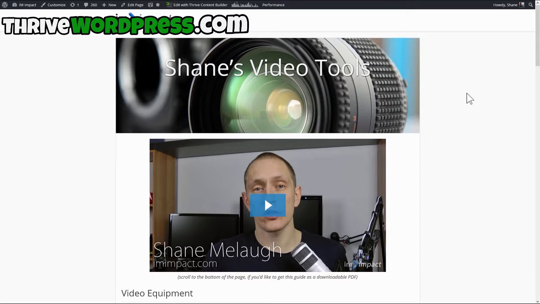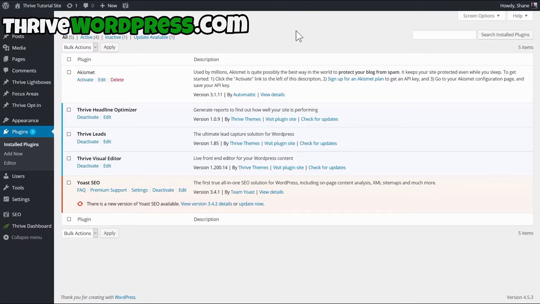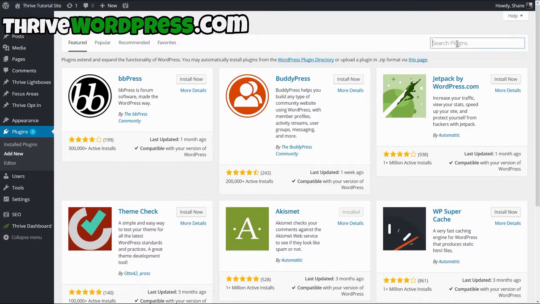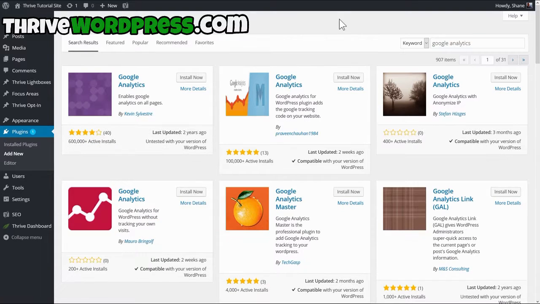What we also need is Google Analytics installed and running on your website. You probably already have this since most people use Google Analytics. If not, here's what you can do to get it. I recommend using a plugin for this. So in WordPress, go to plugins, click on add new, and then in the search field, enter Google Analytics. We already have that here, and enter. And there's actually a lot of different plugins. I guess they all do the same thing. The one I'm using is this one right here, Google Analytics.